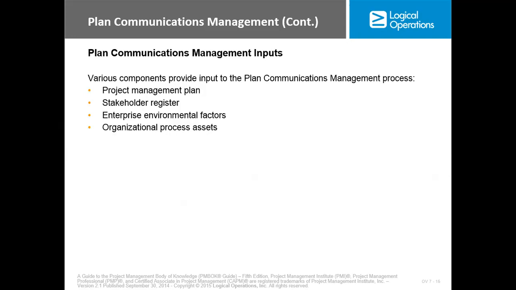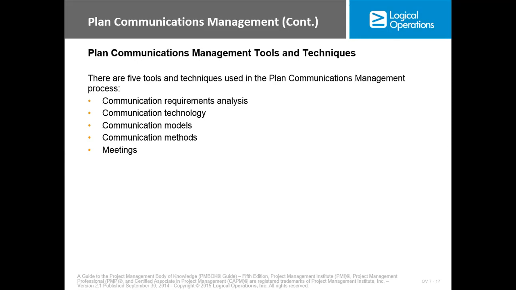Okay, various components provide input to the plan communication management process, including the project management plan, stakeholders register, enterprise environmental factors, and organizational process assets. Okay, there are 5 tools and techniques used in the plan communication management process: communication requirement analysis, communication technology, communication models, communication methods, okay, and meetings.